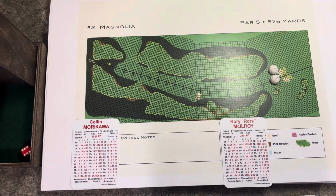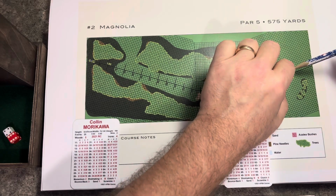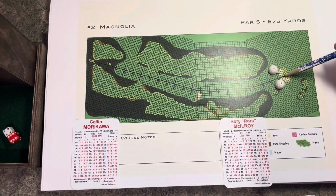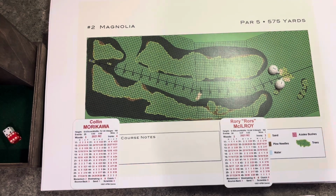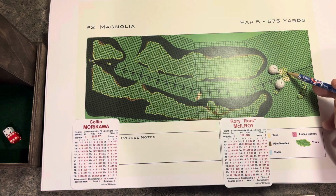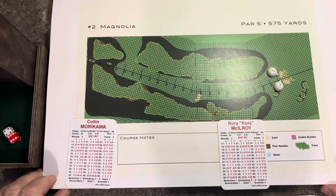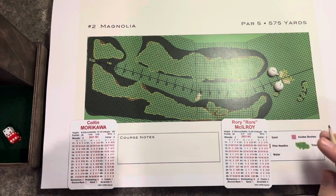So green side bunker, we're going to start with Morikawa. Now then, we've got to aim. We're short-sided. We can't aim here. So we've got to bring it back and aim for the center, which if we bring him back here, that's going to be 5, 10, 15. We're aiming 20 yards. Here's the negative part of the game: it's telling you 20 yards, and it's measuring in feet. So it's like he's trying to aim over this. In real life, you're trying to aim somewhere in here, so it's probably realistic. But that's what we're going to do: we're going to say we're aiming for about a 20-yard approach out of the sand.